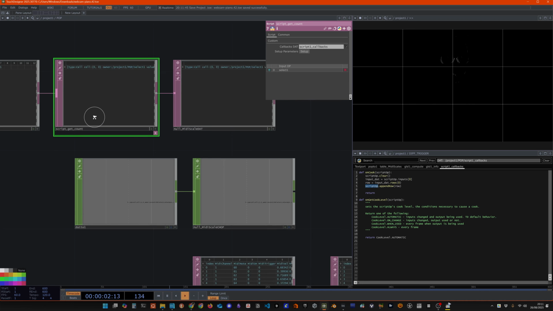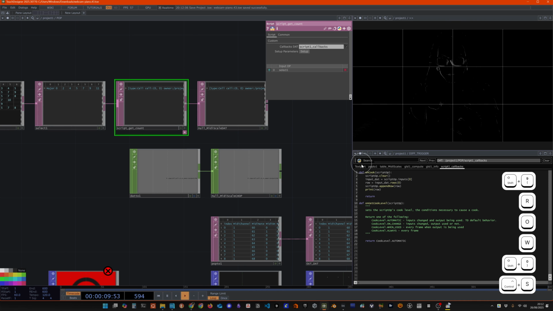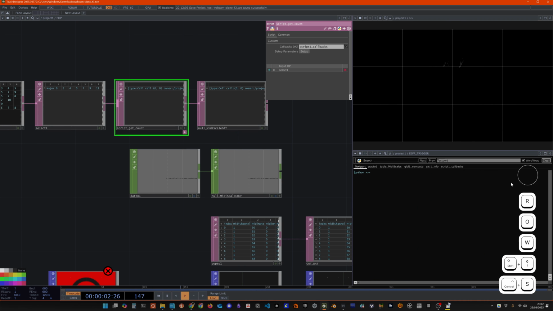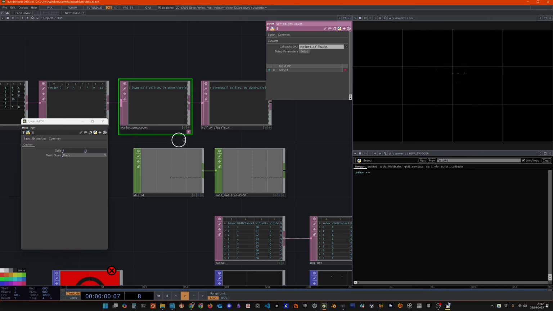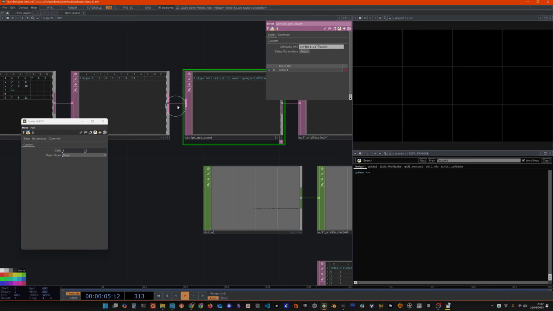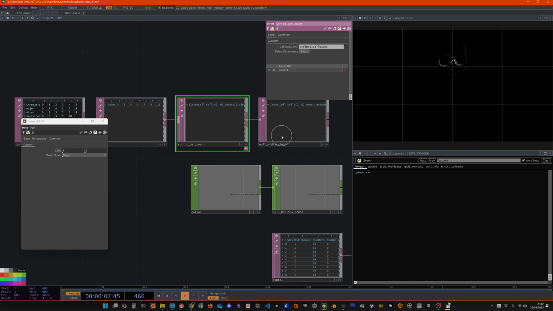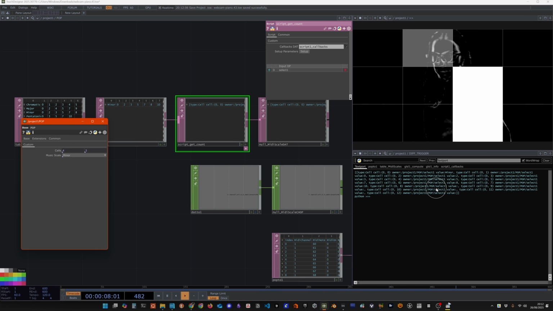Why? Because row internally is of type cell. Let me just do print row. Ignore that error. This only runs when the input changes, by the way. That's why nothing's being printed. Because that input isn't changing, you can see there that there's no data flowing, so it's not triggering. So I'll just change this. Boom, it was triggered. And this is what my row is. Row is a list of cells, which is this complex type.